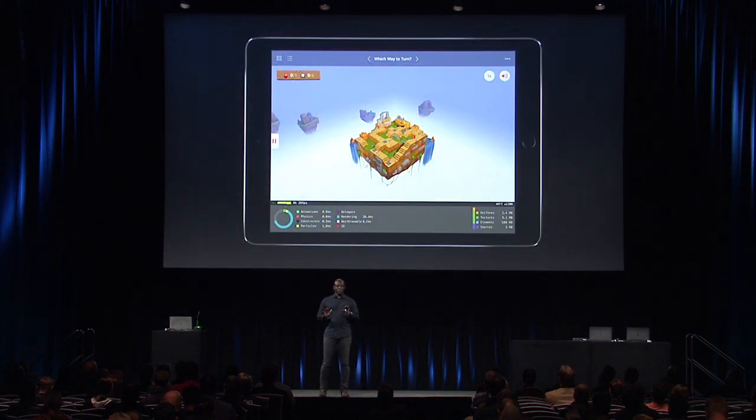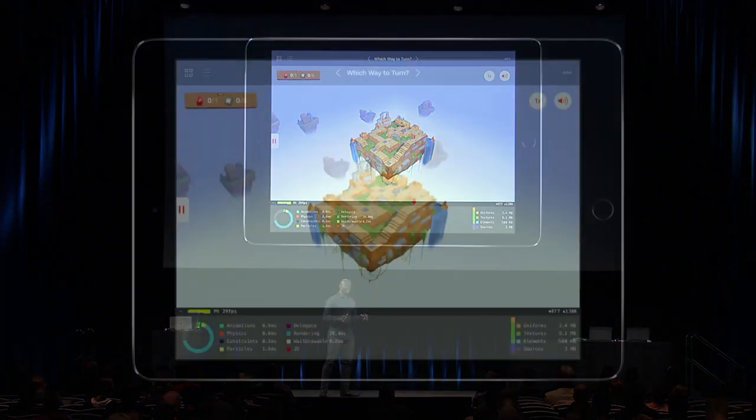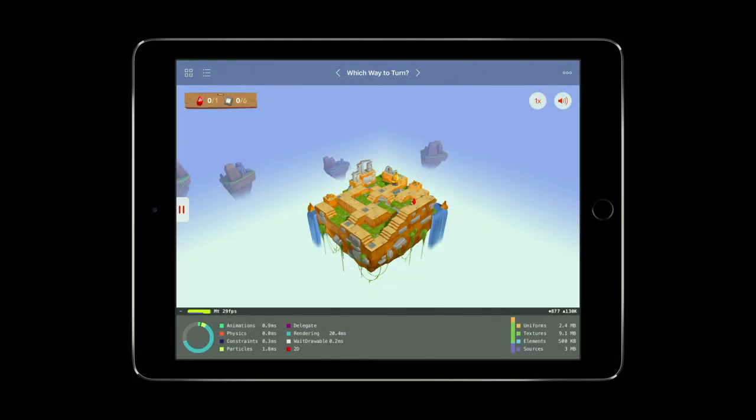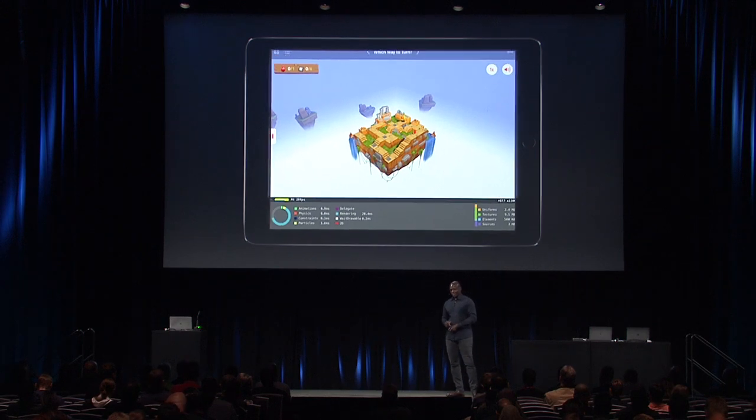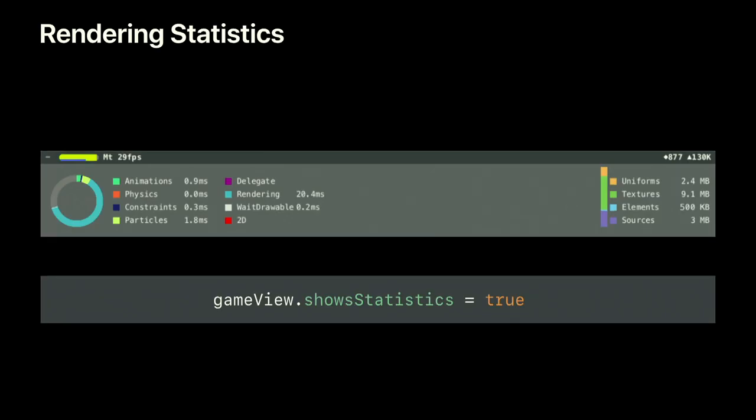Let's take a look at one of our more geometrically complex scenes. And when I say geometrically complex, what I mean is this scene is comprised of thousands of individual geometry parts. Now, each of these parts has to be rendered separately by the GPU. So let's take a look at what the performance of our application is. SceneKit has a really useful tool called the Debug Statistics view. And I want to zoom in on it now and take a look at it. You can enable this in your applications by simply setting the Show Statistics property on your view to true.